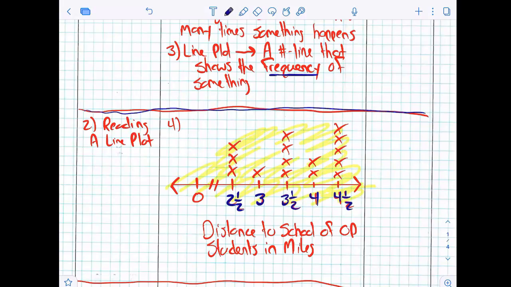Pay attention to this. This is something that maybe you have seen before but didn't really know what it was. These 2 little lines between the 0 and the 2 1/2 are called breakers. I do want you to write this down in your note. Breakers show that there's a break in the pattern of the number line. If you'll notice, we start at 0, and then we jump to 2.5, and then we number by 1/2 for the rest of the number line.